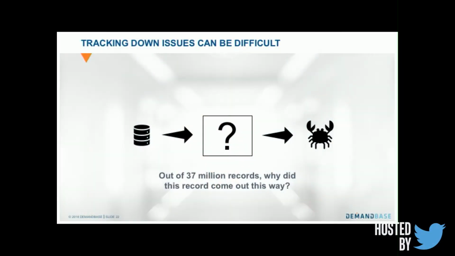So now, when it comes to development and improving that, sometimes these things can be black boxes. These systems don't lend themselves very well all the time to tracing the lineage. So you might have people asking you, hey, this record in your data set that you produced came out like this, and I don't understand why. Can you tell me why? And often you can't, or it takes great effort for you to go and explain how something came to be. Understanding the lineage of the data through your system doesn't come for free. You have to often deal with this.